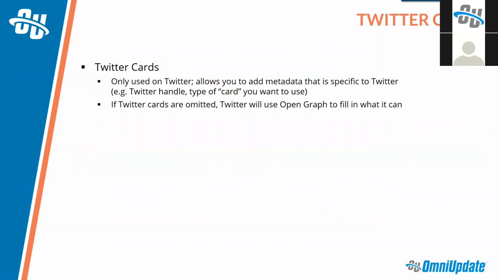Even if there's no specific Twitter cards on the page, Twitter is going to pull from Open Graph if it can. So the format for these are very similar to Open Graph, but they're a bit different. So it's the meta, but then instead of a meta property, we're back to the normal meta name, and then it's going to do twitter: instead of og: and then the rest of the format is the same as we saw earlier.